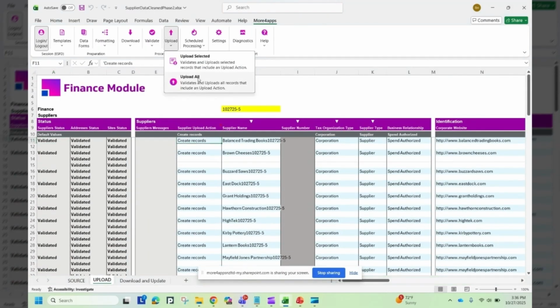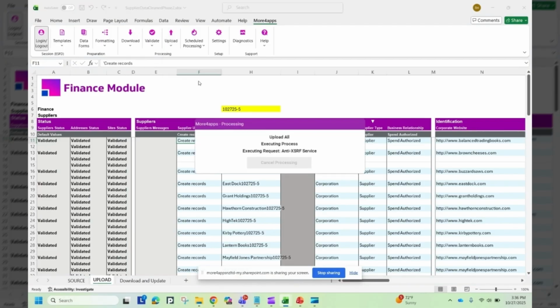So the validation is anyway rolled inside upload. So you could skip the validation step. It'll still tell you all the error messages if anything is bounced back, including any API errors from Oracle. Those will also be caught and sent back. So it's plugging through the addresses now.